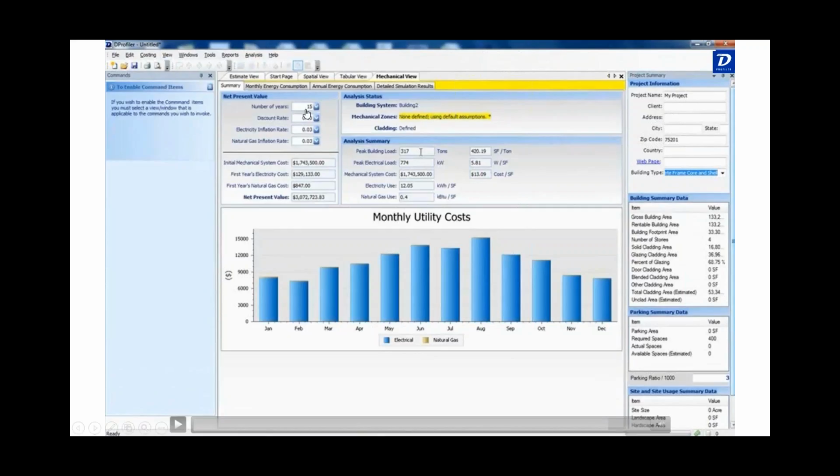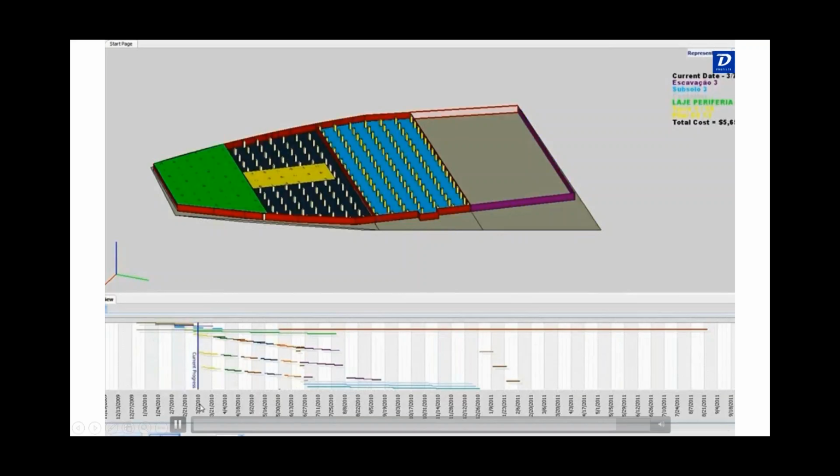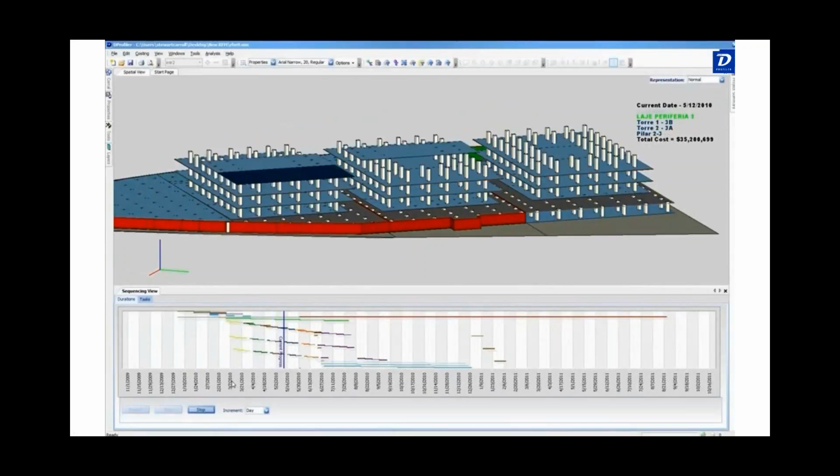It will then calculate, based on this information in the top left-hand corner, a net present value calculation of how much it's going to cost the owner to operate this facility over, in this particular case, 15 years. And then there are charts and pie charts, bar charts to communicate information. If the user goes back and makes a modification, reruns it, you'll obviously get different results.